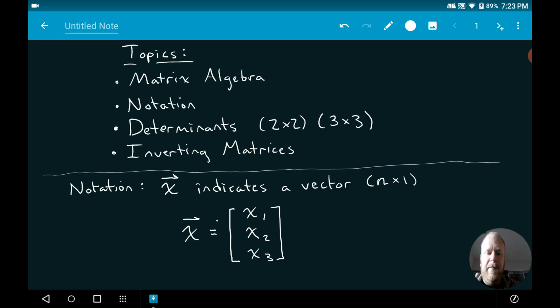Something you should note is that in the book, instead of writing this little arrow on top, what the book will often do is write y. Let's say they wanted to make this into a vector. They're going to bold that y in there, but you can kind of see the trouble I'm having trying to bold this. And it's going to be very time consuming to do that when I just want to write something quickly. So when you're going through reading the book, just make sure you look out for bolded things.